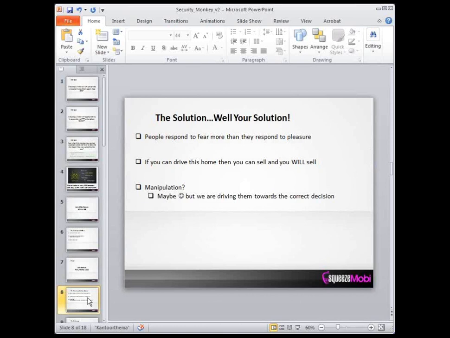Now, if you can drive this home, if there's one concept, because the other stuff, yeah, you're leaving money on the table, but the real important part is to internalize this, because this is a mindset. This isn't just some little get-rich-quick scheme strategy, this is a mindset. And if you can internalize and understand that, then that's going to change your whole pitch entirely.